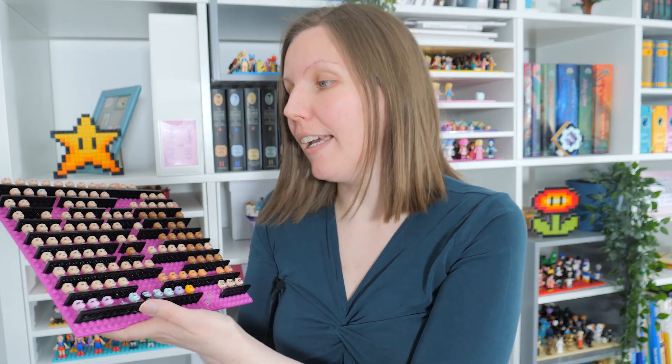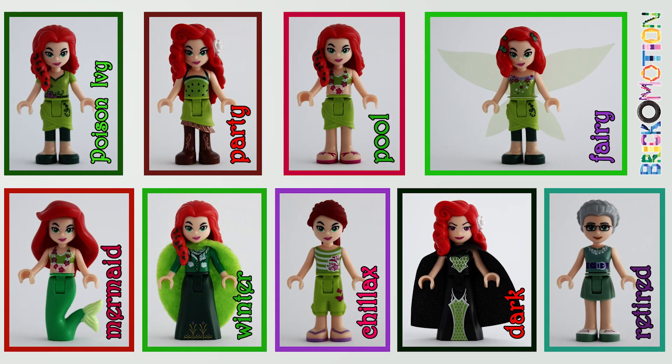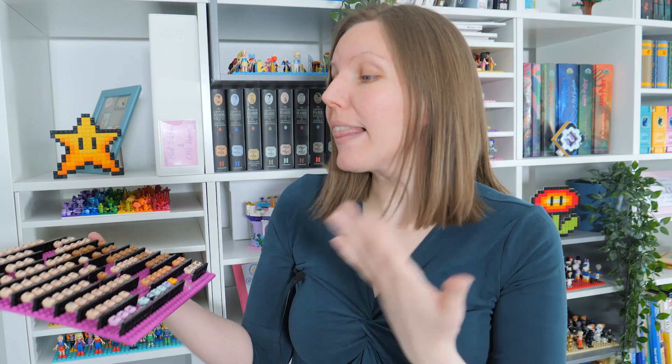What have I done to mini doll heads? Because at some point I had so many of them, different ones, that I couldn't keep all of them in my head. So when I try to make a new mini doll, I cannot just be like, I'm gonna take Stephanie's face and Mia's torso and whatnot. No. Three or four years ago I could have done that. I have done that. That was fine. In the meantime, however, Lego has come out with many, many more mini dolls.